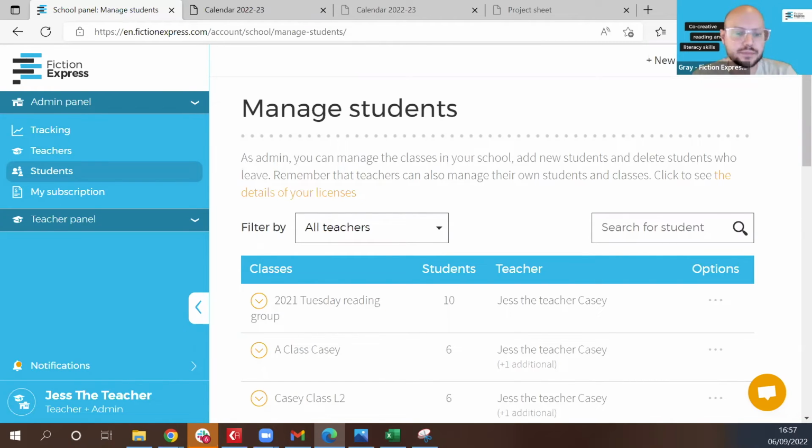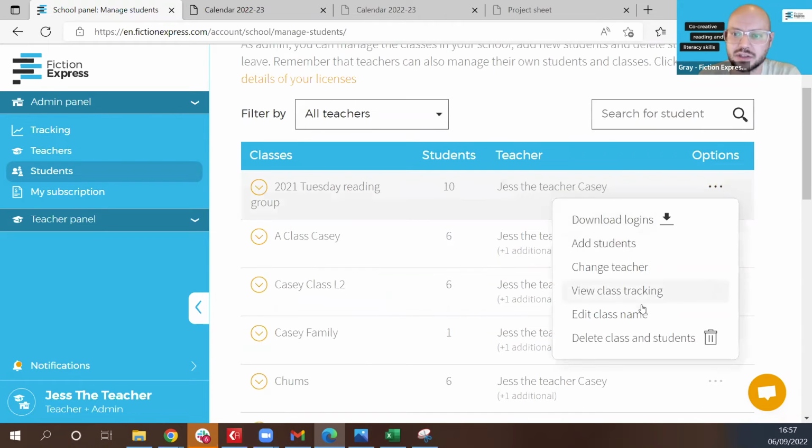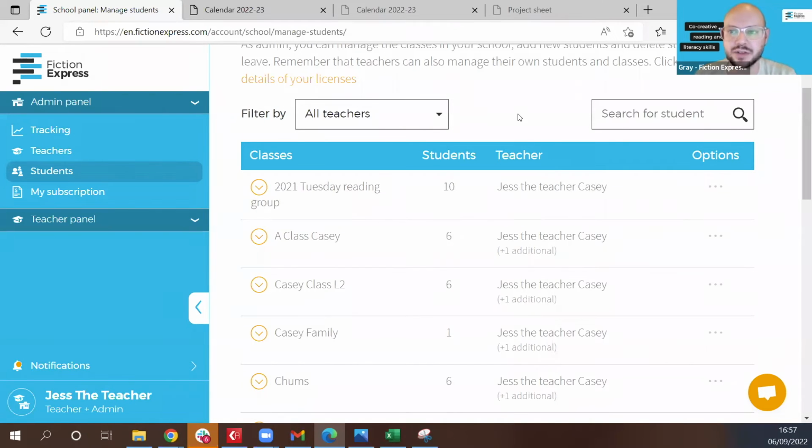So in the event that the course groups are exactly the same and it's just the teacher or just the year that's changed, you can just click here and edit the class name and change it from 2021, 2022 to 2022, 23, if it's the exact same course group. If the teacher changes, you can change the name and change the teacher just through here and through here. And that's the easiest way to do that if the groups aren't really changing.